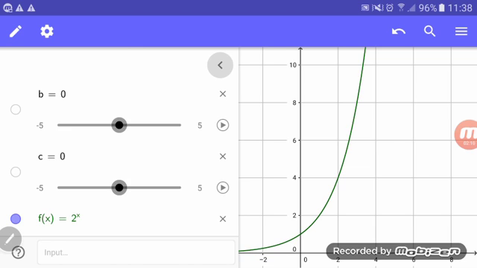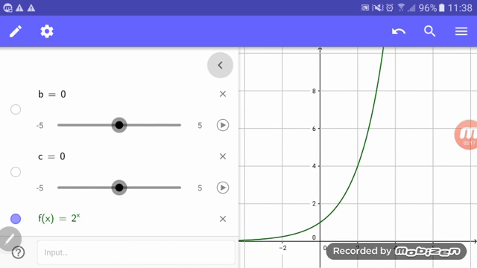Now, to be a bit more complicated, if it's a negative graph, then it will go downwards. I can change that at some point. Instead of curving up, it will curve down further into the negatives. Now, the power of x could always be x plus something or x minus something. And very much like in parabolas, we can end up translating these. So let's see what happens when I start subtracting something from x in the power section.